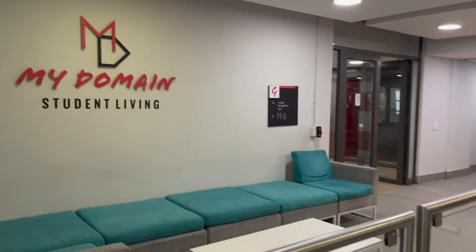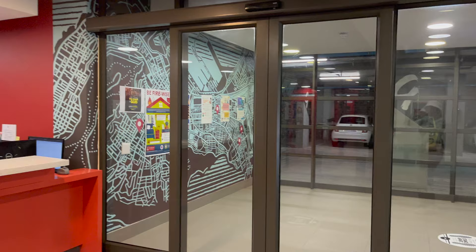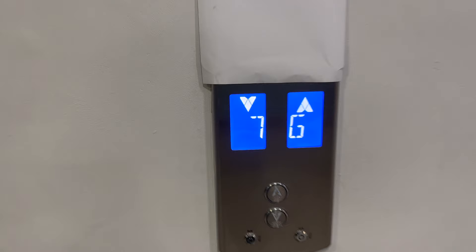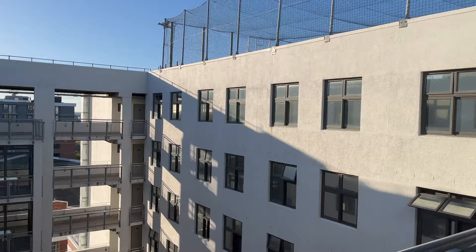As soon as you walk in, My Domain is giving modern vibes. The receptionist was very nice as well. You can sign up to three people at My Domain, which is not very common at UCT reses. I was so shocked about the face ID and face scanning - they have fingerprint and face ID. This is like better than the new IOAs.